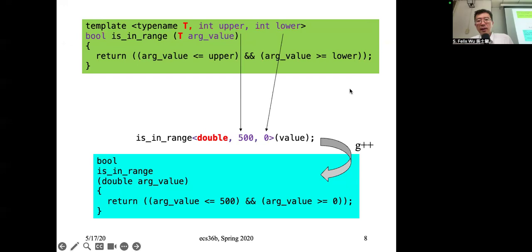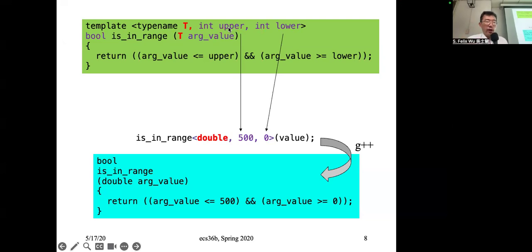I have this template, I call it is in range. Okay, this function called is in range. By the way, this is another thing I need to tell you: not only can you provide a type name, but sometimes you can provide some kind of value as well.